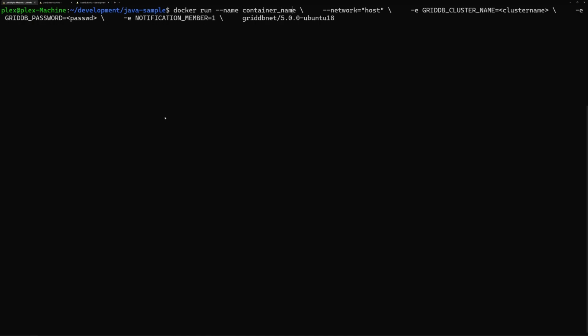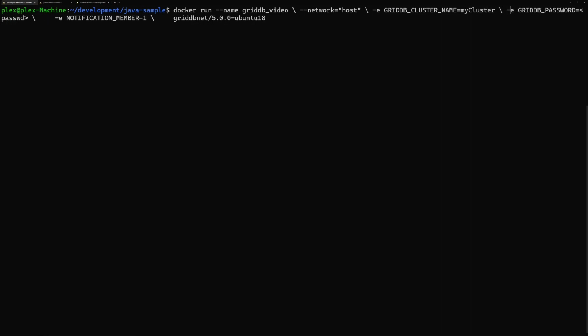Okay, so the name is going to be GridDB video. As explained, the network is host, so that'll use my host machine, this machine here, as the host. So all the network stuff will be tied directly to my host machine. Oftentimes, when developers use Docker, it's preferred to have the network environment be completely separated, which is something that Docker can do and excels at. Something that's very useful oftentimes.